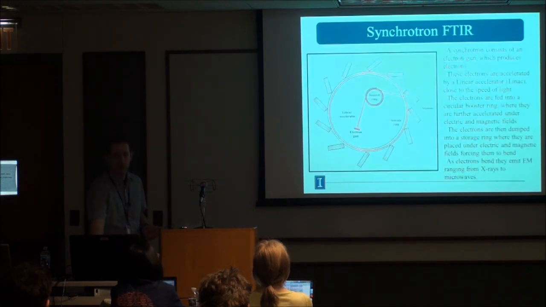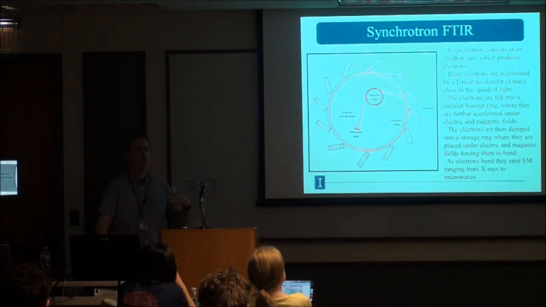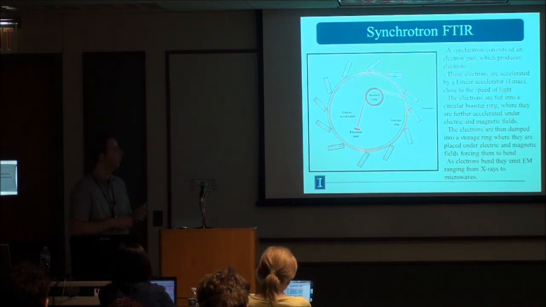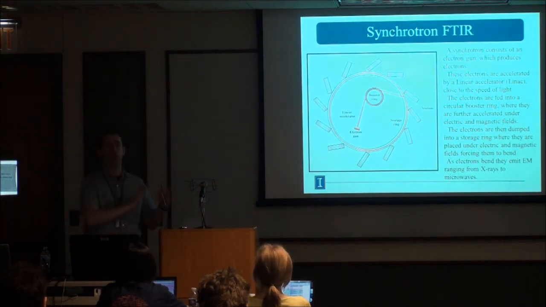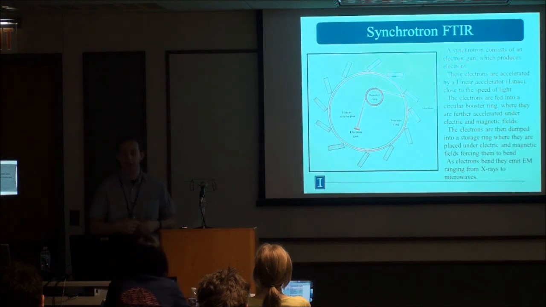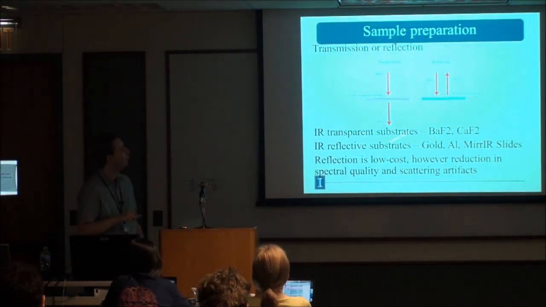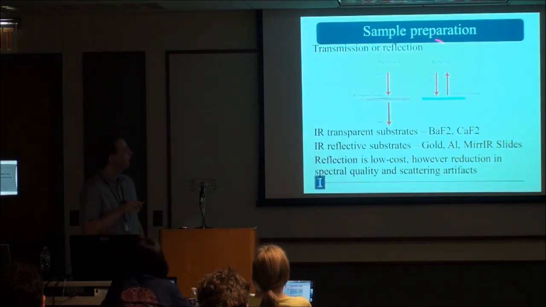One thing I'll just very briefly touch on now is this has been widely used for point spectroscopy, as I said, with the apertures. The advantage of these tends not to be as great when you're spreading the beam. And up until very recently, and we actually published it in Nature Methods last year, I'll show you some data from, these have not been coupled to multi-element detectors. And actually the first one in the world was up in Madison with some of our collaborators. Okay, so just very briefly, in general, you can measure, actually I should have included a third slide, you can measure in transmission mode, you need an infrared transparent substrate, reflection mode or transflection, or ATR mode.